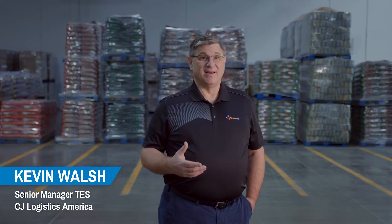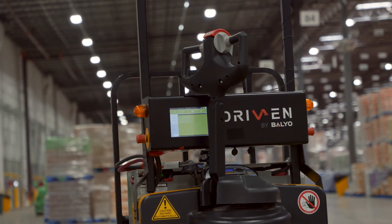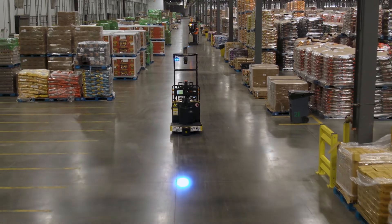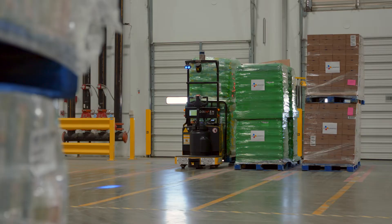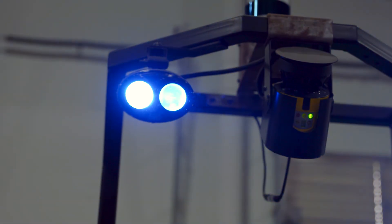There's an ease of implementing AMRs. We can actually map the facility, which gives us an increased ability to deploy AMRs in a much quicker format. We've seen an increase in productivity from our employees, with the simple benefit of being able to train them without having to drive a forklift. An electronic pallet truck is a type of automated guided vehicle which replaces human-driven forklifts for zone-to-zone movement, enabling up to four units carried per trip. This technology reduces the need for human workers to travel long distances between docks and put-away zones, reduces product damage with precise positioning, and improves safety with controlled acceleration, deceleration and hazard detection. The EPT technology allows our operators to reduce travel and repetitive tasks, and to focus on more critical and specialized tasks such as loading, unloading, slip sheet or clamp work.